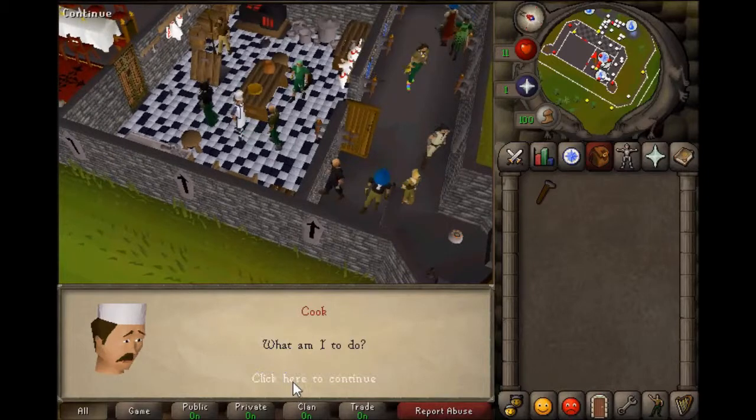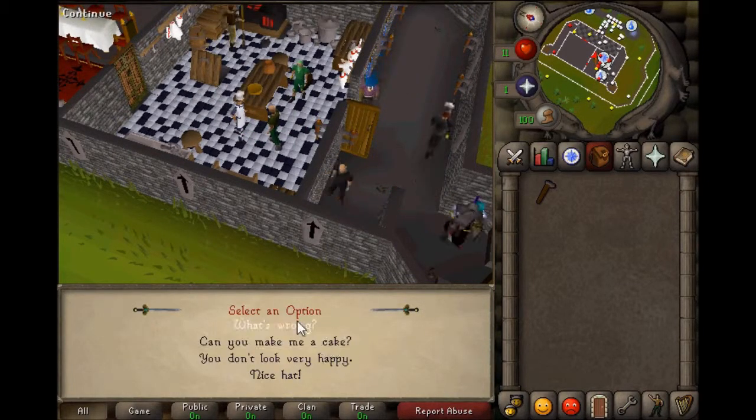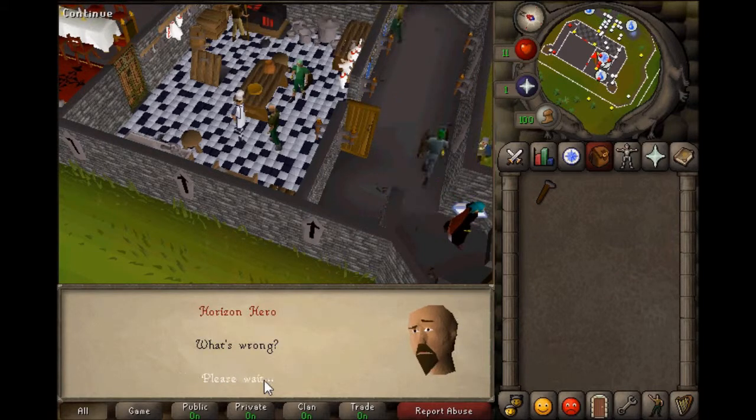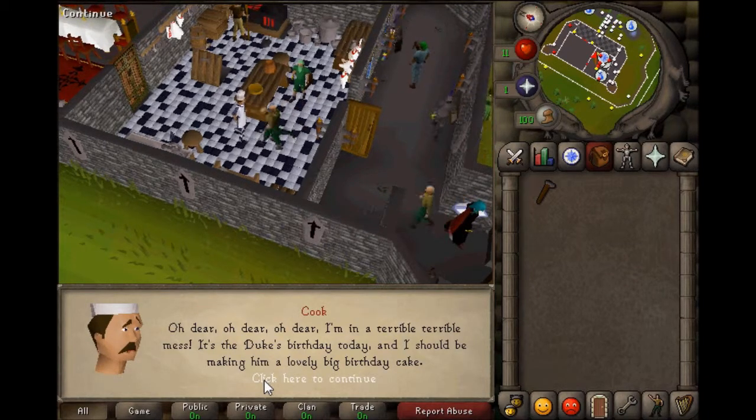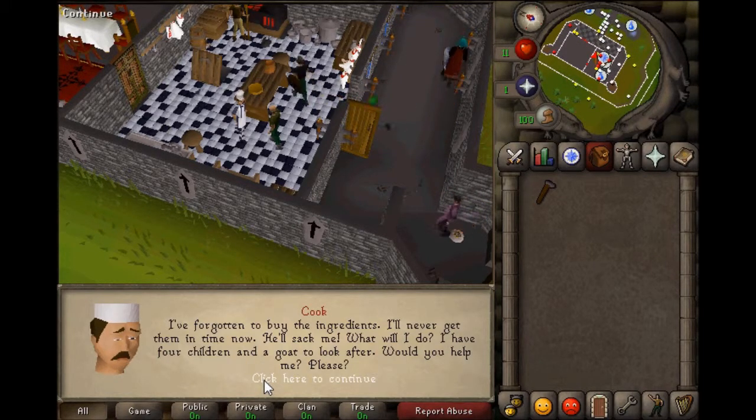What am I to do? Can you make me a cake? Oh dear, oh dear, oh dear. I'm in a terrible, terrible mess. It's the Duke's birthday today, and I should be making him a lovely big birthday cake. I've forgotten to buy the ingredients. I'll never get them in time now.